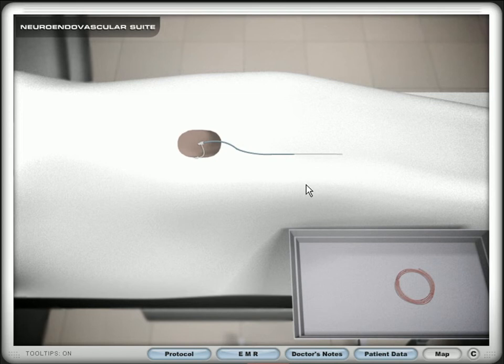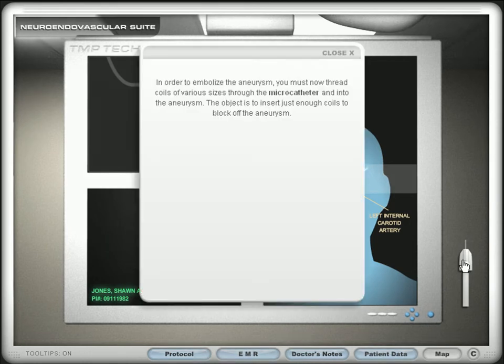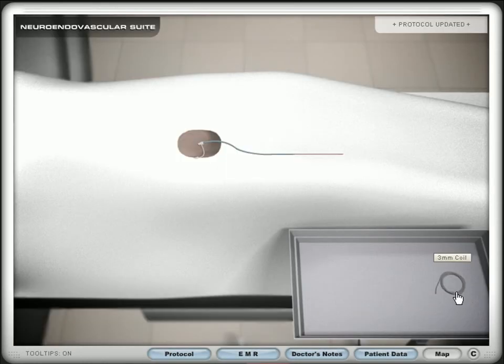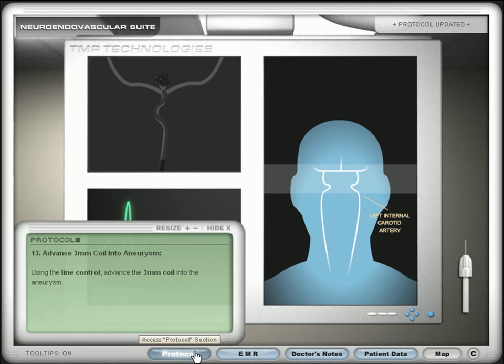This is the last part of the lab where the life-saving procedure is completed. Students simulate a coiling treatment procedure on Mr. Jones's aneurysm. Students thread a microwire and a microcatheter through the main catheter and up to the neck of the aneurysm. Students block blood flow to the aneurysm by inserting varying size coils directly inside of it. The number of coils varies based on the size of the aneurysm. Usually, as in this case, the large coils are inserted first and the smaller coils used to fill in the gaps.